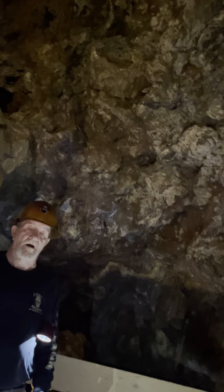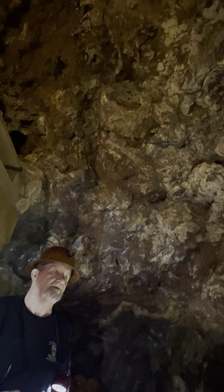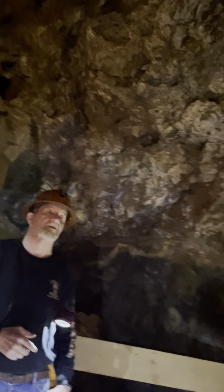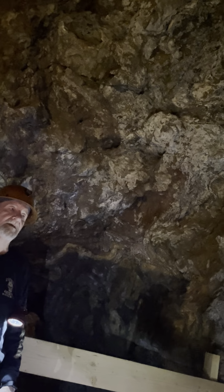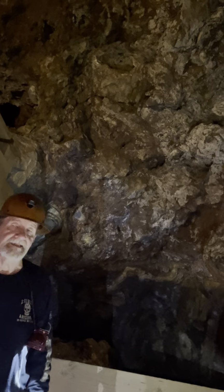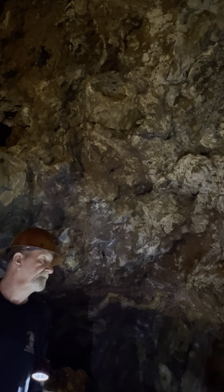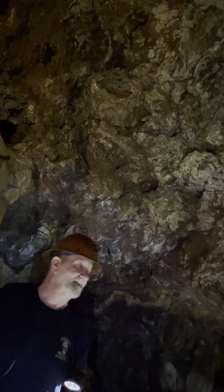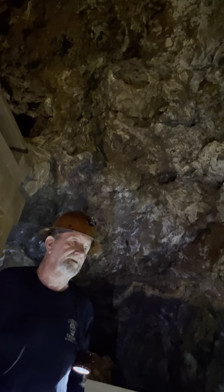But over the 97 years, they produced 9 billion pounds of copper, 250 million ounces of silver, and 150 million ounces of gold out of underground in Bisbee. At one time, it was considered the highest grade underground mine in the United States, and also the largest at one point. But over the 97 years, there were 384 fatalities. That was men that perished here. Is that considered low or high? That's considered very low. Yeah, that's what I figured. That's a good safety record, actually.